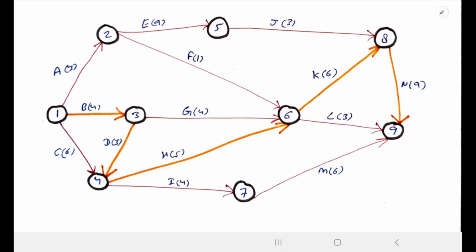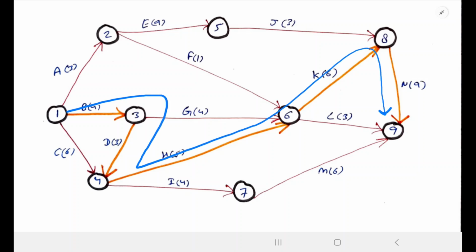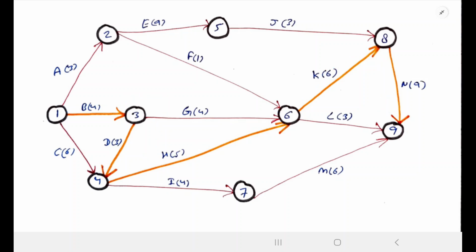Here we have chosen this one. This path is shorter or more convenient as compared to the others.